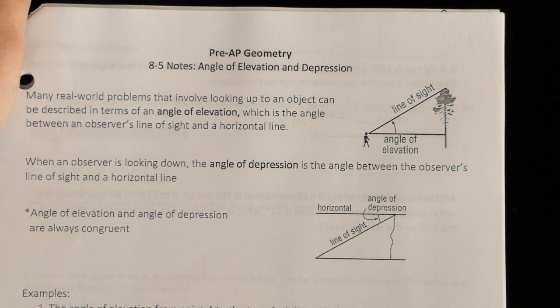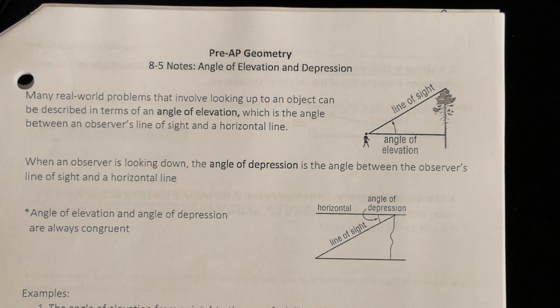If you look straight out, your line of sight is 0 degrees. Does that make sense? Angles of elevation and depression don't depend on where our feet are. It depends on where we're looking. So if I'm at the top of a cliff, or if I'm looking out, it is 0 degrees. Does that make sense? So from here to here is 0 degrees.